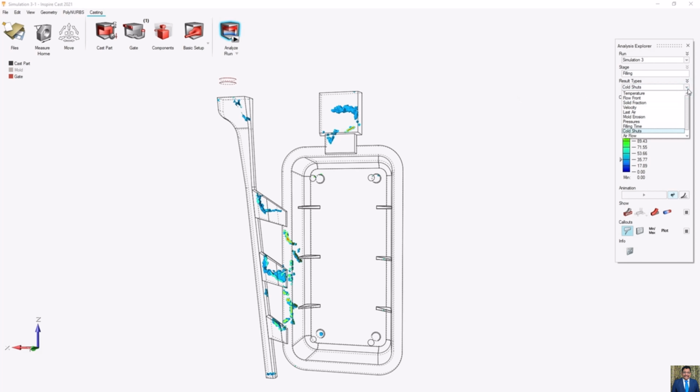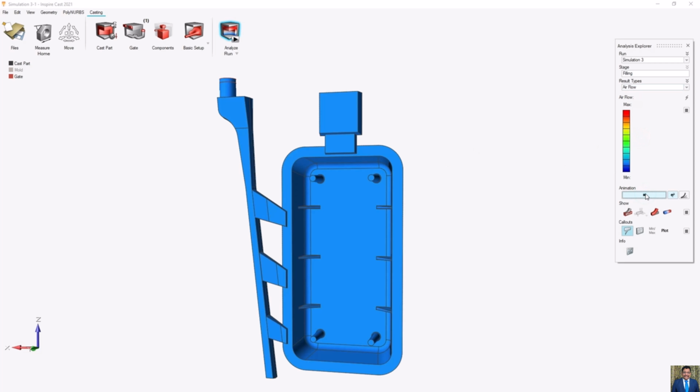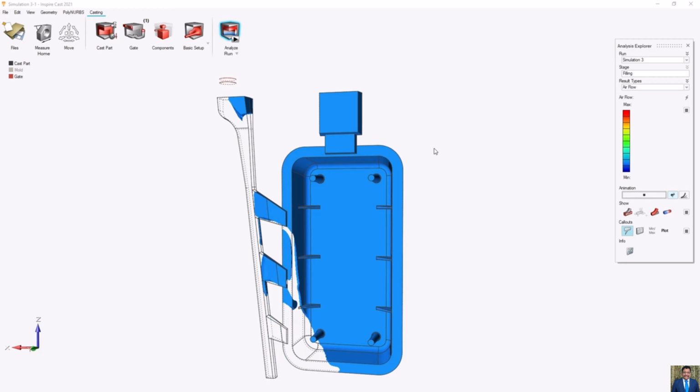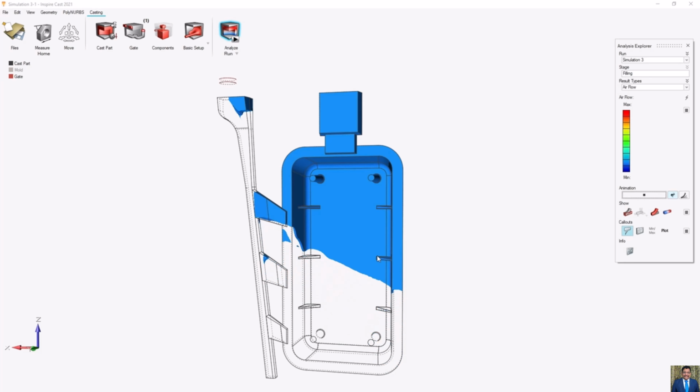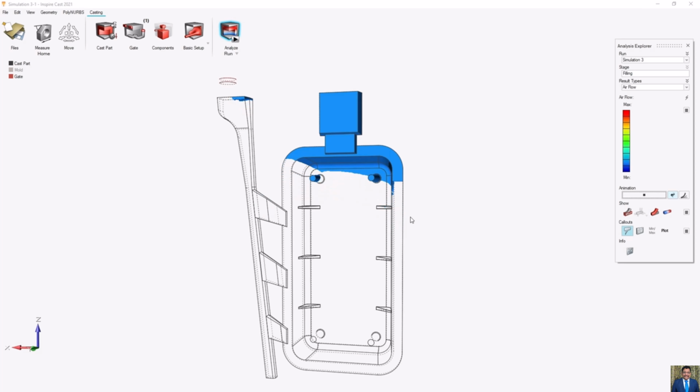And we can continue. Last, it's airflow, but in airflow we know how the air goes, because we controlled before how the air goes, and we can see also, yeah, it's stuck here, yeah, we have it here, but for air we know all, and now it's only when we make a mold we need to know in which area we need to make adjustment.